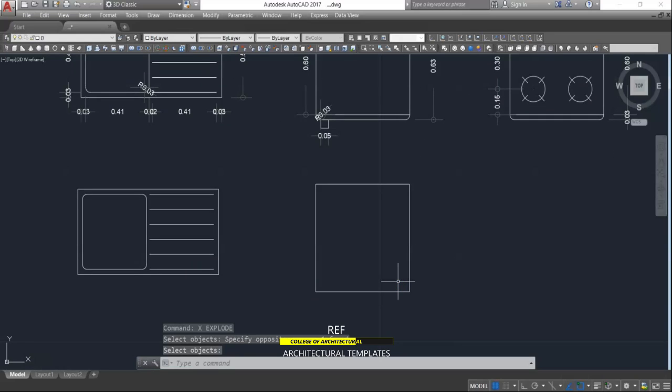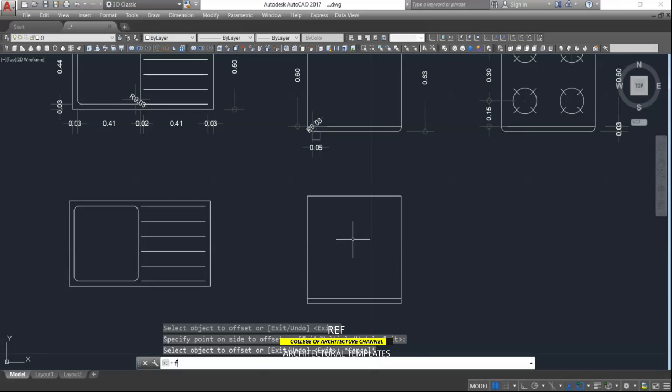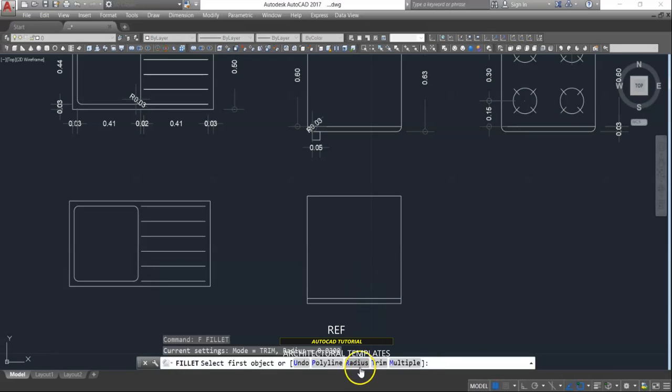And make an offset of 0.03. Now have a fillet in here, which is 0.03 for the radius.